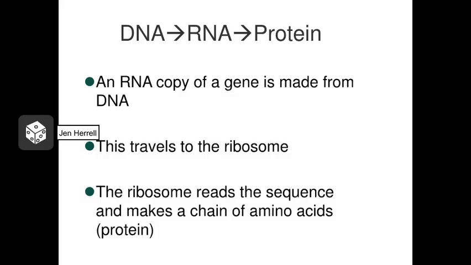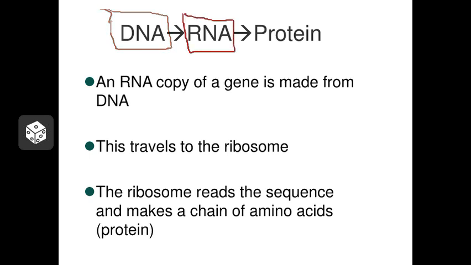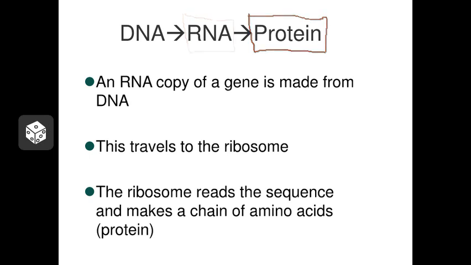DNA to RNA and RNA to protein is the central dogma of modern biology — the pathway that cells have to follow in order to manufacture proteins. The endomembrane system can make a number of different types of molecules, but proteins are going to be the major product. Let's say we want to make a protein like insulin to be exported from the cell. The instructions for insulin will be stored inside the nucleus in the DNA. The cell will make a copy of that DNA — a molecule of RNA — which can leave the nucleus through a nuclear pore and join up with a ribosome. Ribosomes are little machines that read the piece of RNA and use it to put together the right amino acids into the protein we want to make.